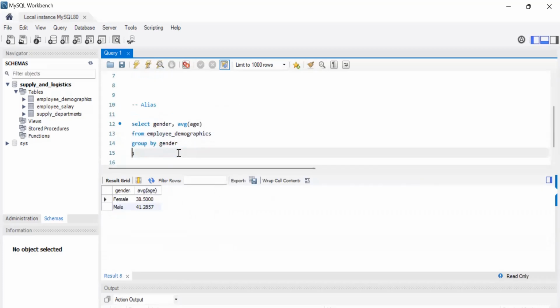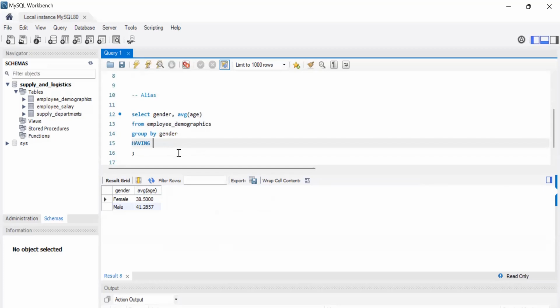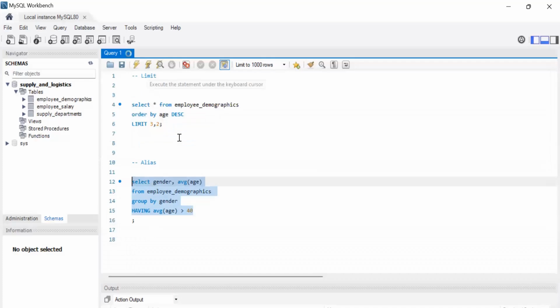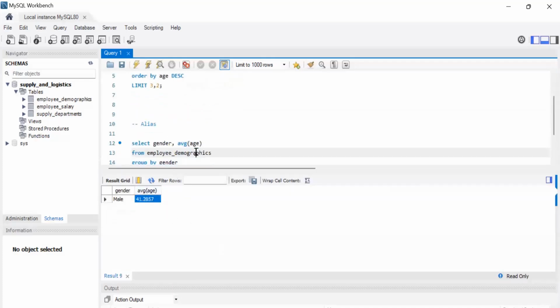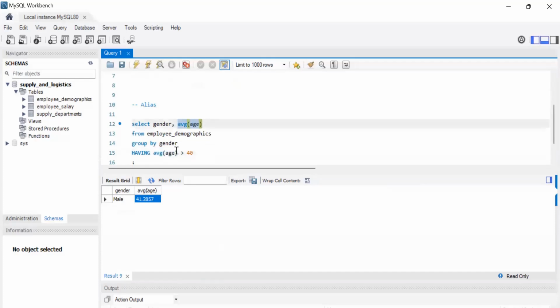And now let's say I have a requirement of a having clause. In the previous session, we saw how having can restrict the records in aggregated data. So we can write average age, whatever it is here. The same thing we are writing here, and greater than 40. So whoever is having an average age above 40, just display it. You can see one record. Now, how can aliases be useful? Here we have written this, and again we have written it here. So what else can we do? We can give as here, like this or like this. That's fine. And we can say avg age like this.